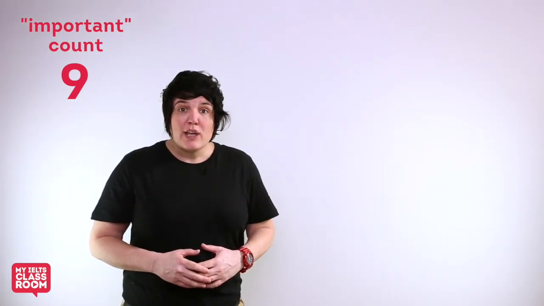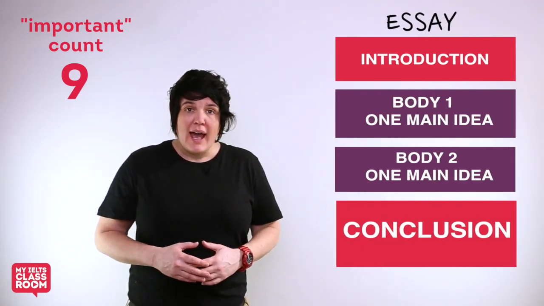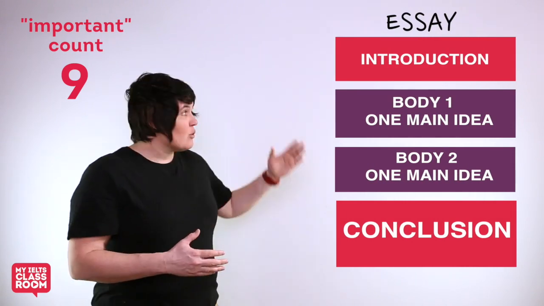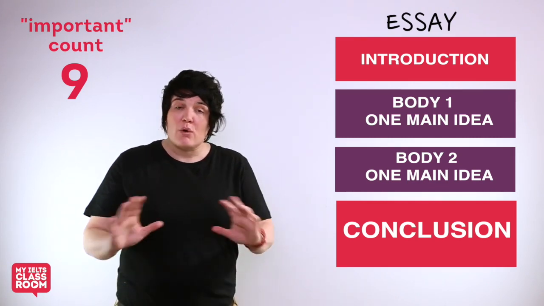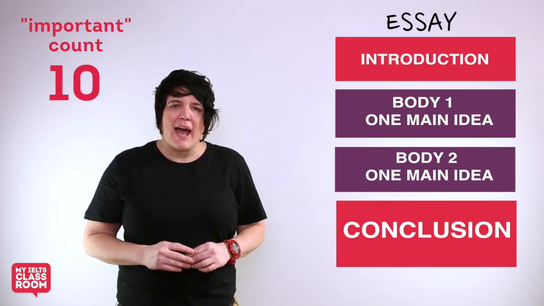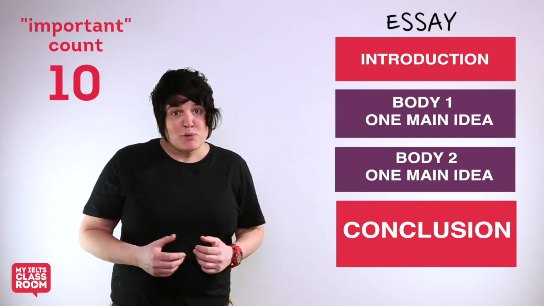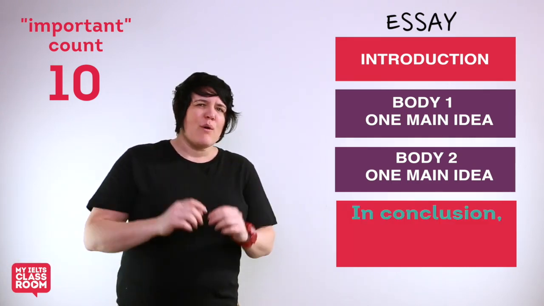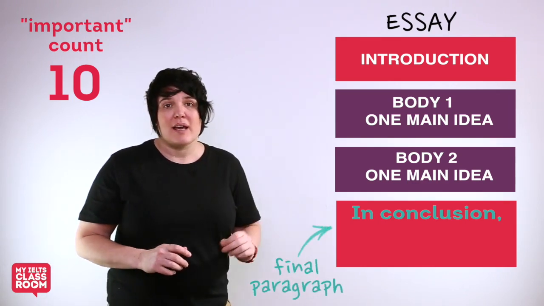Let's start by looking at the conclusion. Now, here I have an essay and I have an introduction which looks the same as my report. I've also got 2 paragraphs in the body of my essay. You may have 3, that's not a problem. But what's important is that at the end of my essay, I have my conclusion. How do I know it's a conclusion? Well, it starts with the 2 words in conclusion. That's a big clue. Also, I know it's a conclusion because it's the final paragraph in my essay.